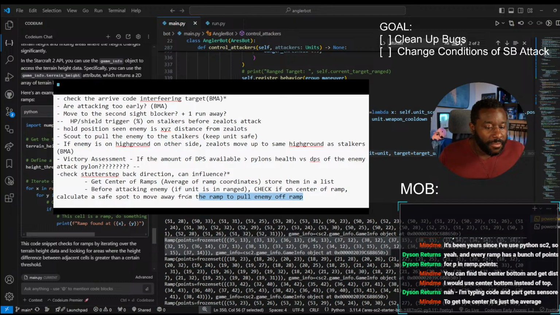And I don't think anyone is going to be calculating that we're pulling them off the ramp. That's a level of micro I don't think any bot author is really doing. So if we kite them off the ramp, that would be pretty huge. I think we'll want to do that. This would only apply to stalkers and not to melee, because I think melee is fine to fight on the ramp. So we'll have stalkers pull.